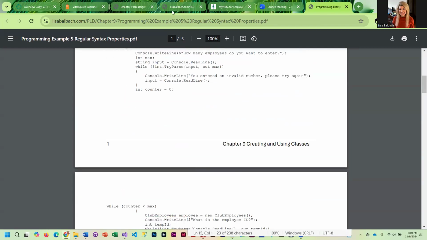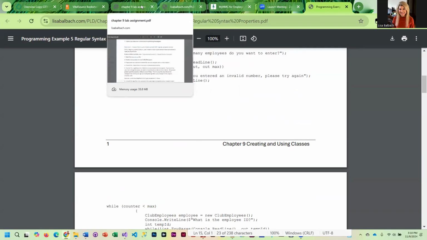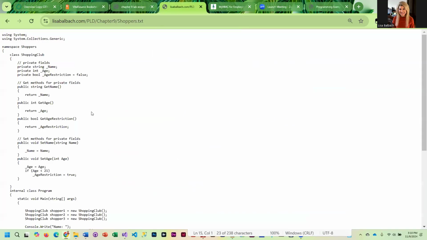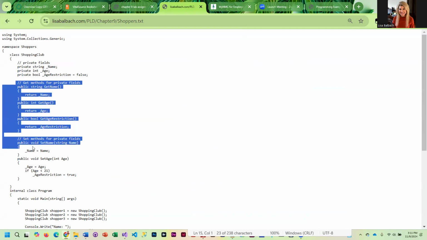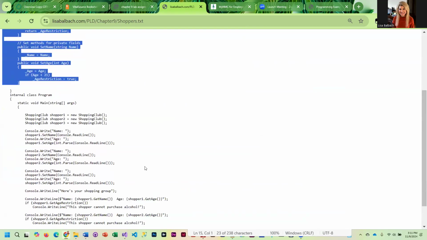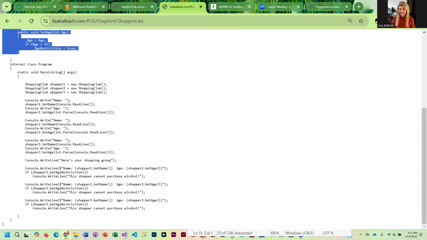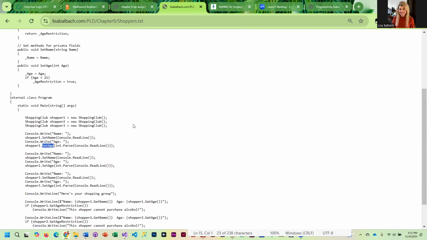Now, in addition to making those changes, you would then get rid of all of these. And you should be able to keep those, but we no longer need to use the set methods, so those go away. And so it would just be shopper1.name equals console.readline.